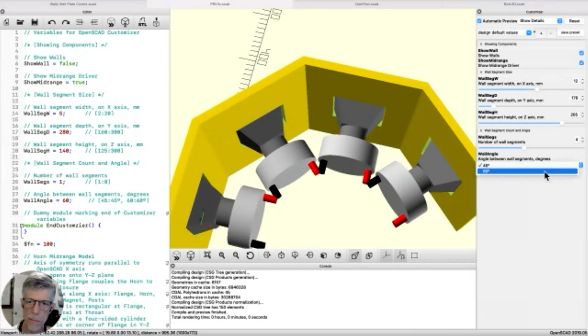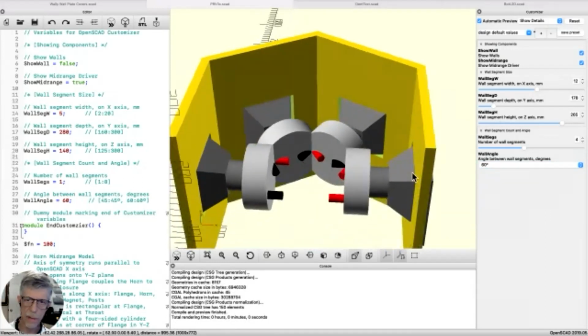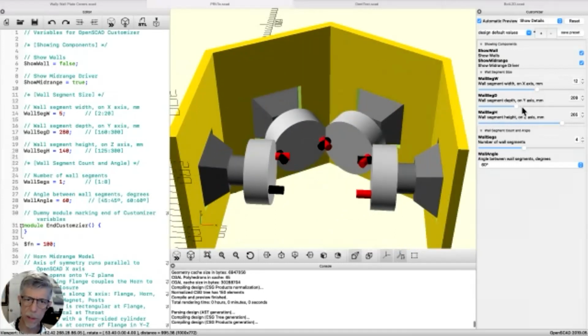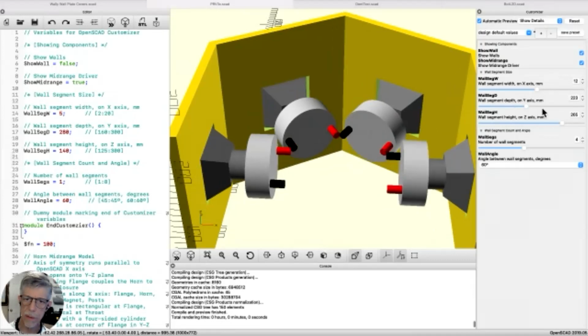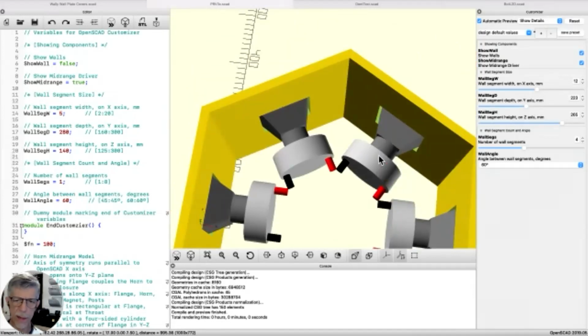And this gets even more interesting if I go to the tighter angle. If I use the 60-degree angle, then you can see that I really have to make those walls longer, quite a bit longer, actually, to get enough space between them. And I could have figured this all out with trig. Or, well, my math teachers would be disappointed that I didn't figure this all out with trig. But I decided to take the easy way out.